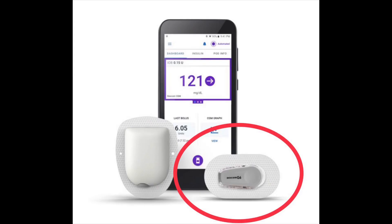The CGM that the Omnipod 5 is going to use, like the Tandem T-Slim, is the Dexcom G6. You will need a Dexcom G6 to use the automated insulin delivery system. From what I understand, you can't use the Dexcom reader — you actually have to use the app for it to be able to interact with the Omnipod 5.